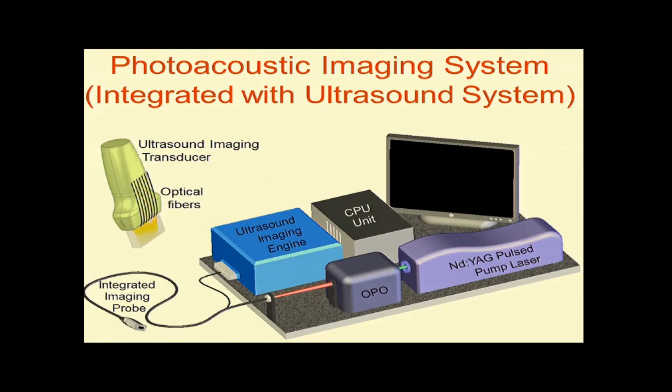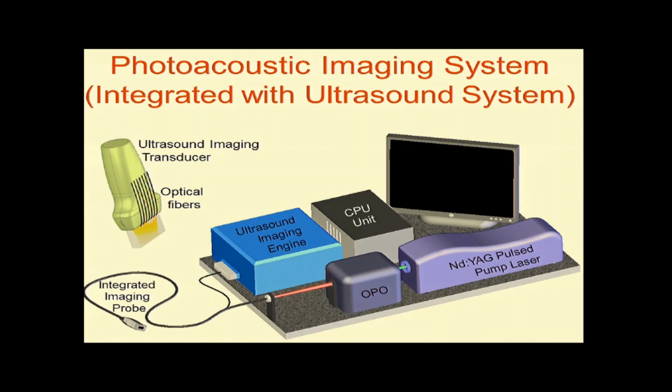I asked earlier. So for a photoacoustic imaging system, the simplest way to do it is you take an expensive laser pointer, shown here, right? The reason it's expensive is because A, it operates in a pulsed mode, and B, it can change the color, right? We would like to vary the color of light. And then through fiber optics, you put that light at the tip of the ultrasound transducer. Now, if you ask me, where do you get the ultrasound transducer? It comes with an ultrasound imaging system. So that's what you would do in most cases to build a photoacoustic system in your own lab.